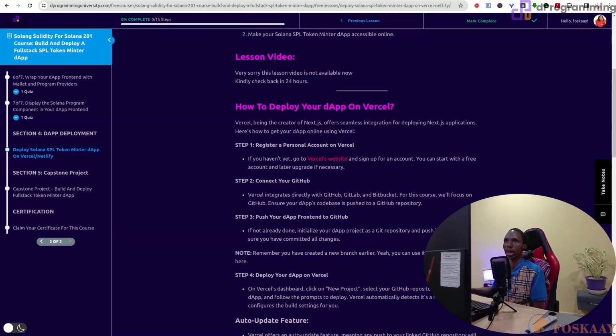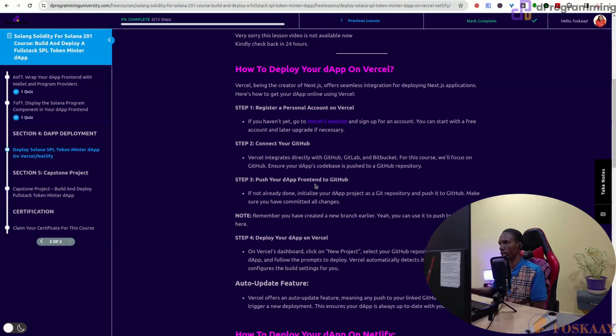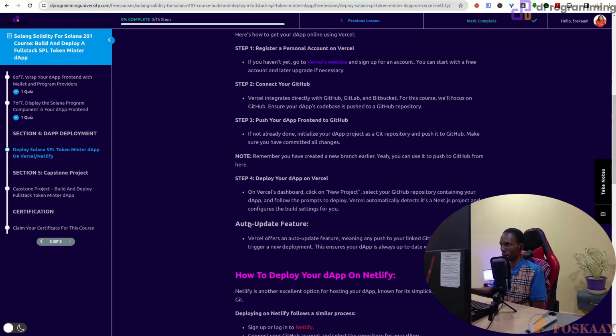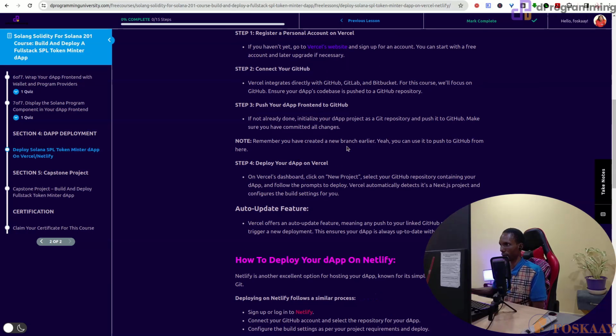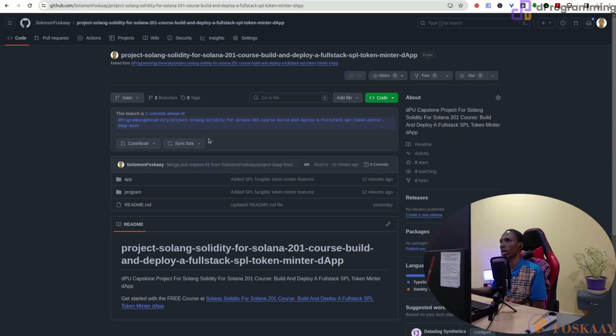When you come here to deploy, we go to the Vercel website, then we connect GitHub, and push the dApp frontend to GitHub. Remember, we created a branch earlier here. You can use it to push to Git. In the previous lesson, I've done that. I committed it back to here, and that's why you see I just did it about 10 minutes ago.